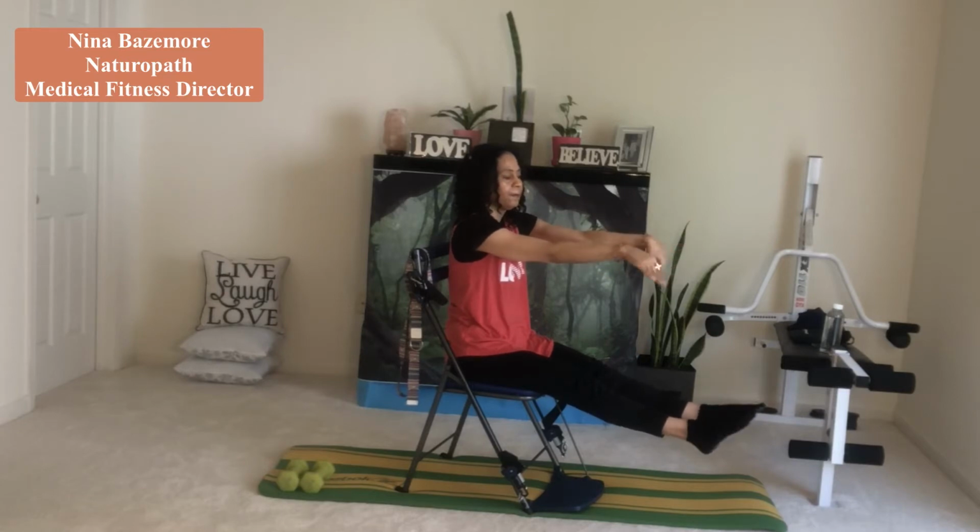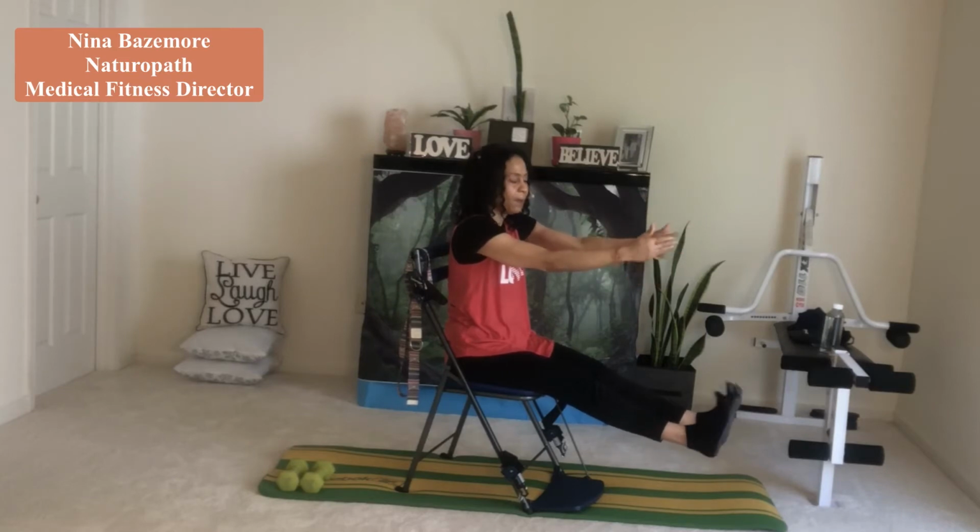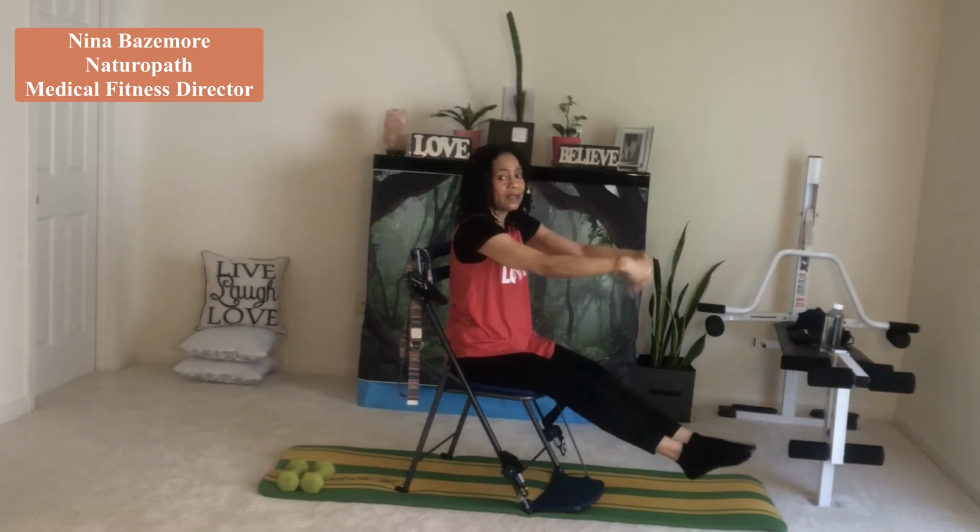Hold that. Let's rotate the wrist and the ankles. It's an outward rotation. Remember, you take a break whenever you need to take a break. Please stop here and let's reverse that rotation, so that the toes and the fingers are moving toward the midline of the body. Abdominal muscles are still tight. We're still in alignment. Let's stop here, please.